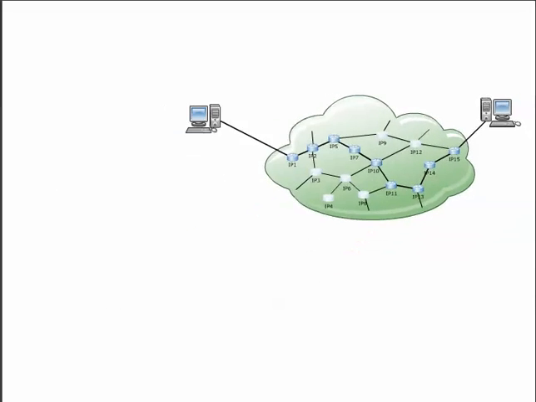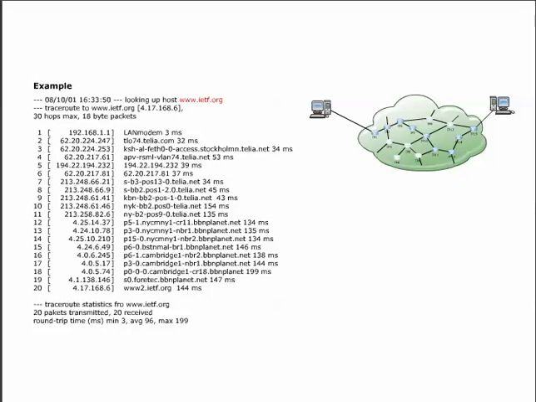Here, you can see the result of such a traceroute request to www.ietf.org. The requesting party is a computer connected via a dial-up modem circuit to the network operator Telia in Stockholm, Sweden. Step by step, you can see how the ping packets pass along a series of router interfaces before a packet reaches the destination host. Notice how the destination host has a slightly different name than the web address we requested a traceroute to. An IP address can, in fact, be shared among many web servers with different names. The host will announce one name to the network, but in the domain name system, DNS, many host name entries will point at the same numerical address.